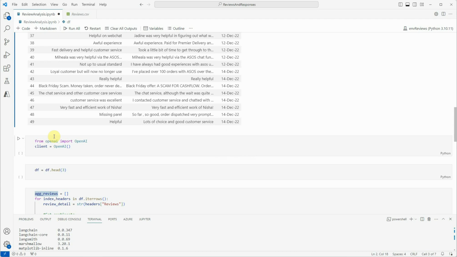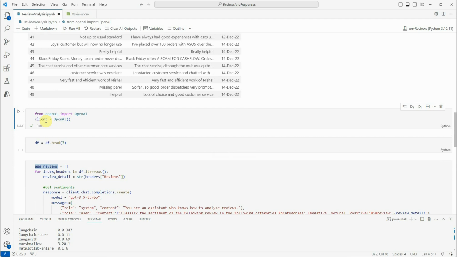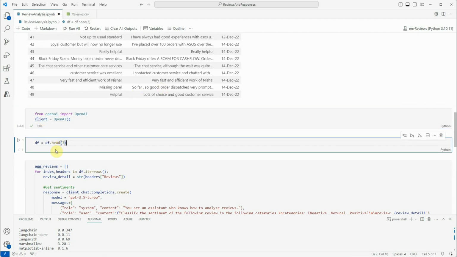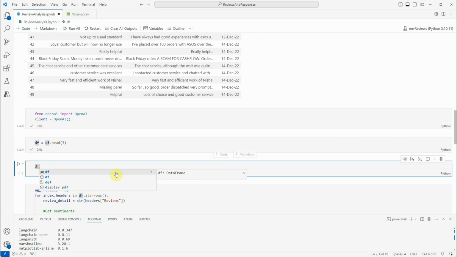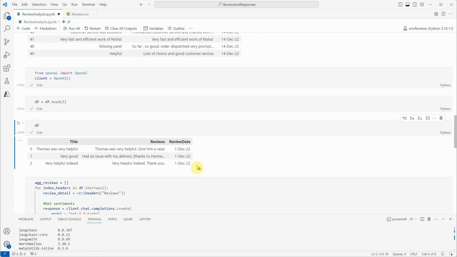Now, next thing I'm doing is I'm going to create a client object using which we will be grabbing the OpenAI instance and then making a call to the LLM. And once this is done, we are good to use this client object. And next line, I'm not taking all the rows, but for simplicity purpose and to speed up things, I'm just grabbing the initial 3 rows to start analyzing our reviews. So these are the 3 rows which I have taken, and I believe it's mostly positive responses.